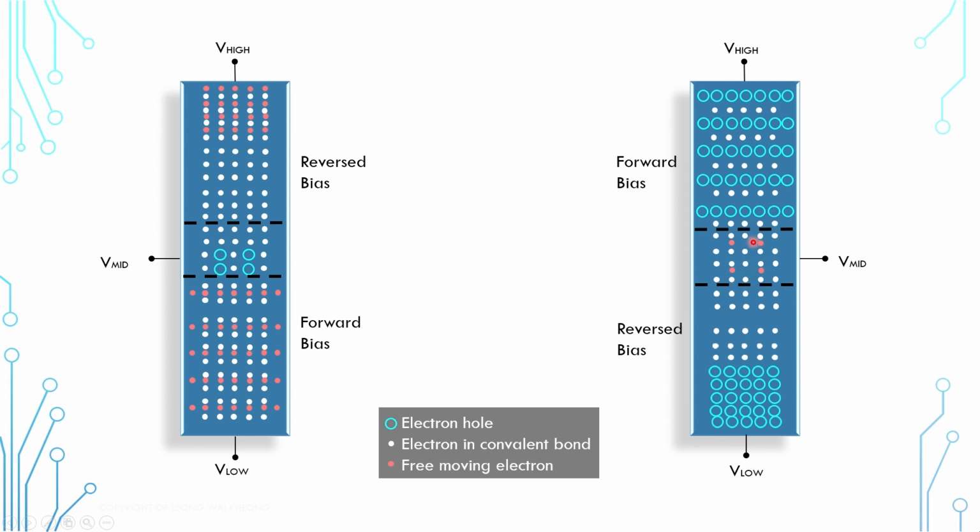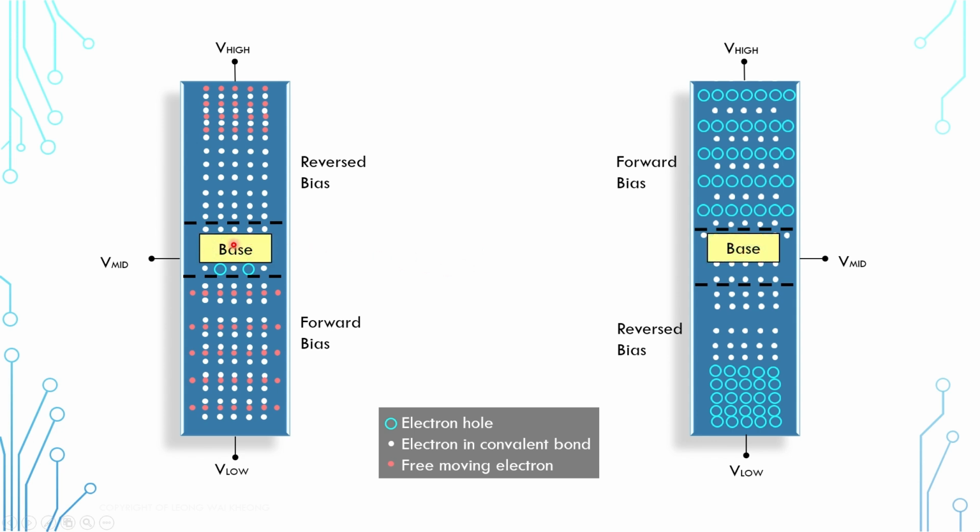But because of the forward bias junction here, the electron holes are moving towards the middle region. Some of them will combine with the red electrons, but a lot of them will remain as electron holes. And now, because of these electron holes, the white electrons can move up. And so, in a similar manner, by controlling the voltage at this middle terminal, we can control the current flowing through the PNP transistor. Now that we've understood the operation, let's talk about some terminology.